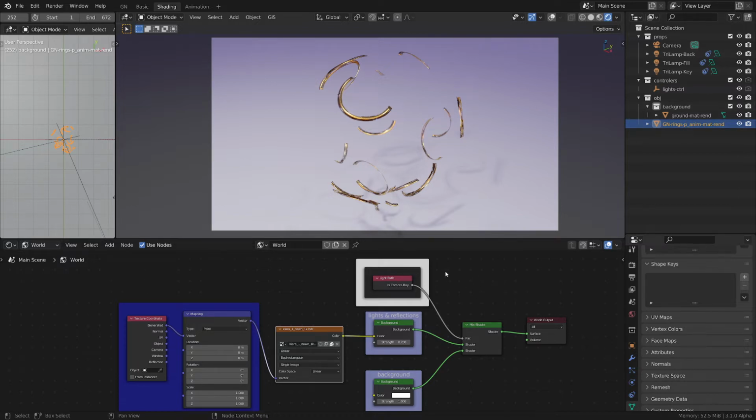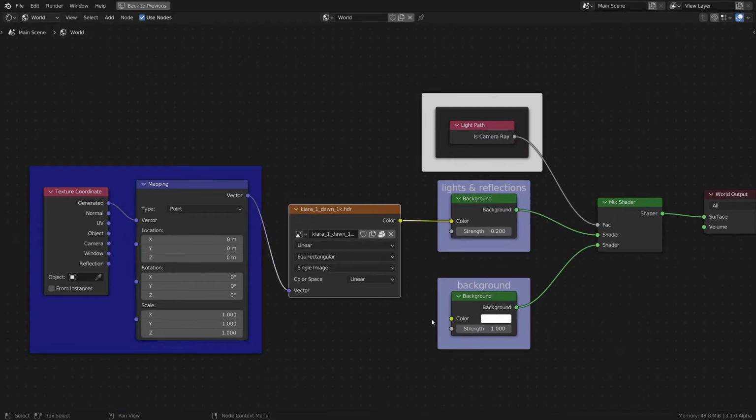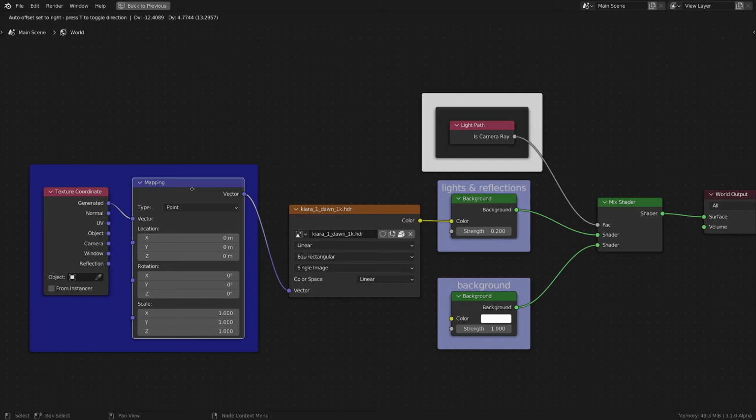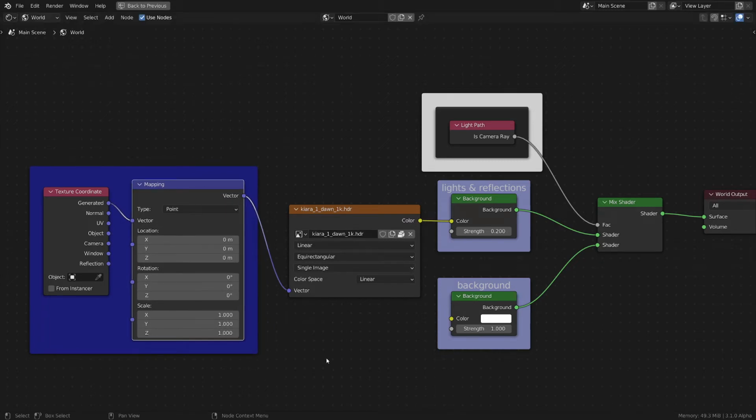This, what you see on the screen, is the world shader. Many times I end up using HDRI from Polyheaven. Again, you have the link in the description if you want to use it. Normal generated coordinates. This node helps you to move the HDRI around.